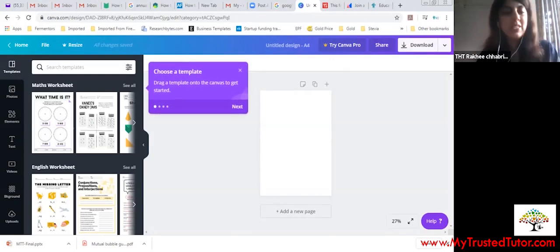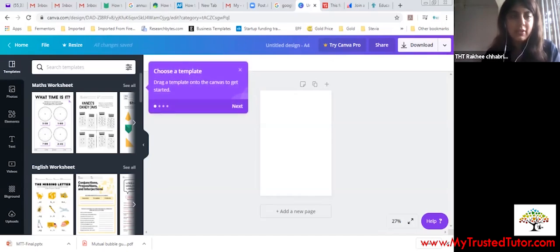Rather than going on the internet searching for those images, here we get everything ready made, and most of it is free. Some of it is, of course, the images are copyright, for which you have to buy the Canva account. So we try to make use of images which are free rather. And even if you were to buy the package, then it's something which is very nominal. It's not something which is very expensive. So you, along with your few educators, can pool in and can actually buy the paid package of Canva.